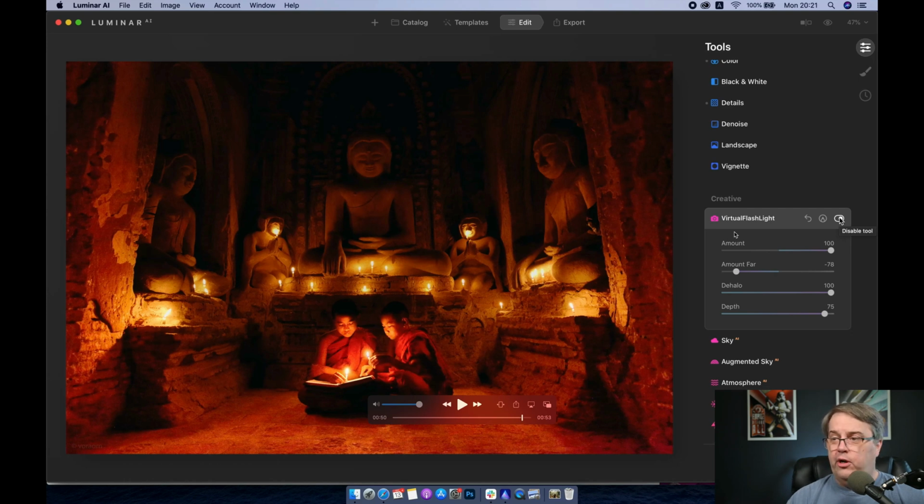So I'm hoping that they do call it Relight AI instead of virtual flashlight, but you know what? That's okay. This is pre-release software. You can see that it says Luminar AI. This is technology for Luminar Neo. And I can't wait to use this on some of the photos that I've never shared before because I screwed up when I took them. I hope that was helpful for you. It gives you a little bit of a preview of what to expect with Luminar Neo.